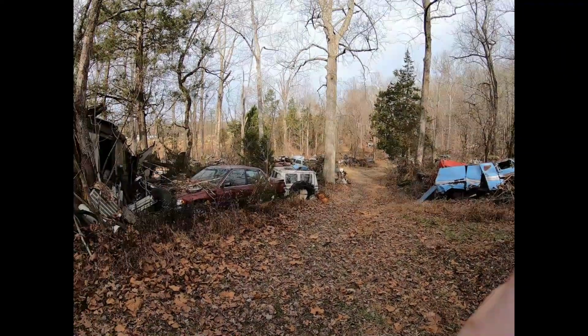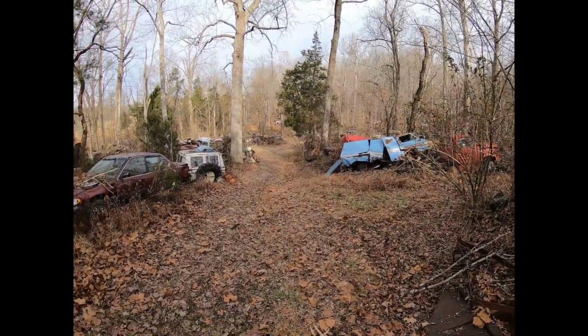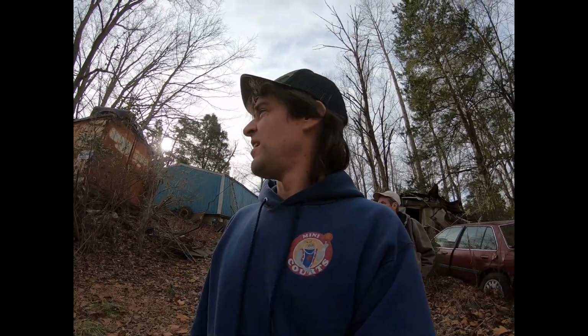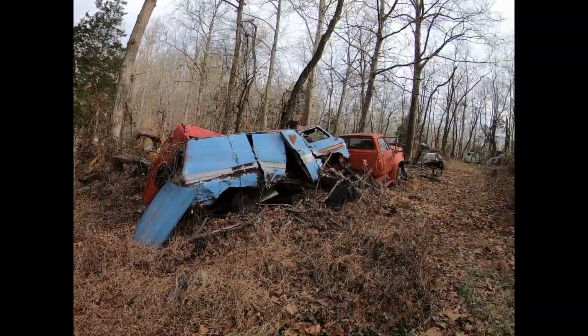Some kind of a van over there. Yeah, there's some vans. I'm seeing there's one here that's pretty messed up. Oh, by the way, this is a Hoosier Garage. This is my dad, Ron. He's out with me today, a couple days before Christmas, and we're at a Hoosier junkyard. It's an old school junkyard, and I've never been to this one. I've heard about it, but I've never been here until today, and I'm thoroughly interested.